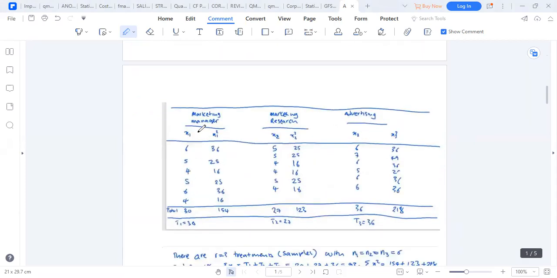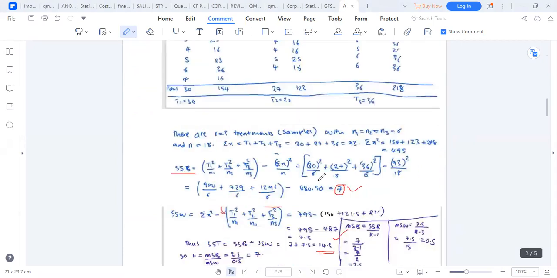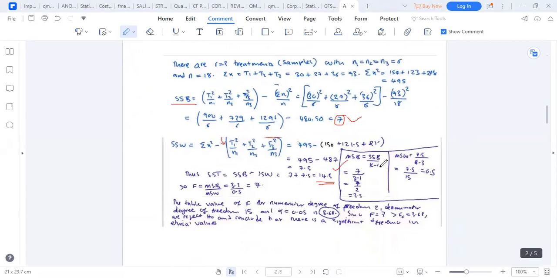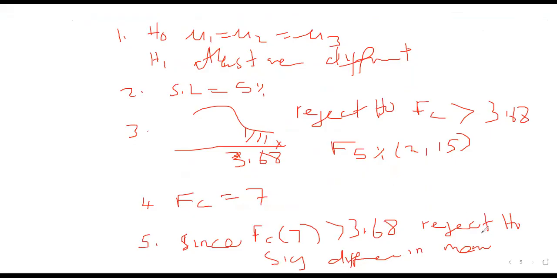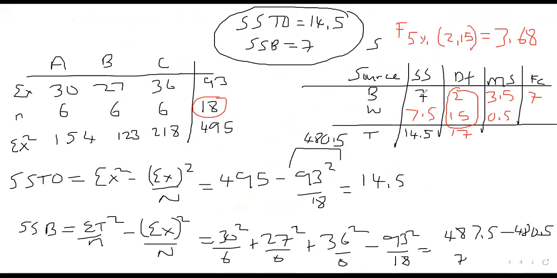So the tables I did, get the totals and square them. Get the square totals, you remember, SSB, SS total. Then we conduct an ANOVA test. All these are already in the table. So when you do a table, you find your F calculated to be 7. Mean square W, 0.5, which we already found when we go to our ANOVA table. So we started first by finding the sum of square between, 7.